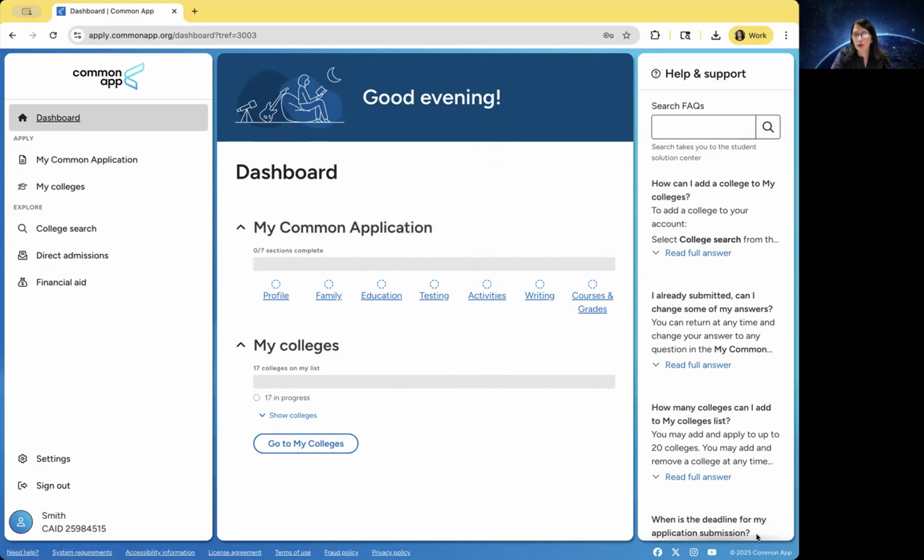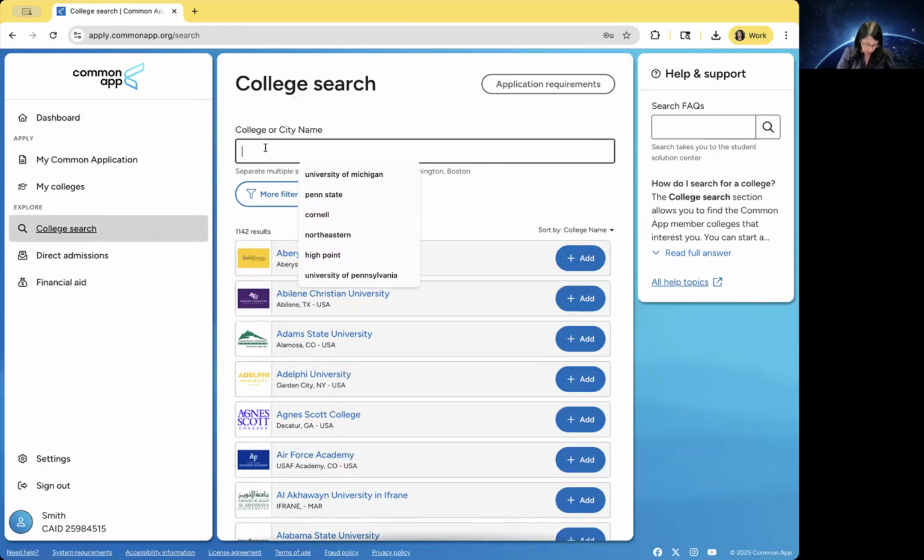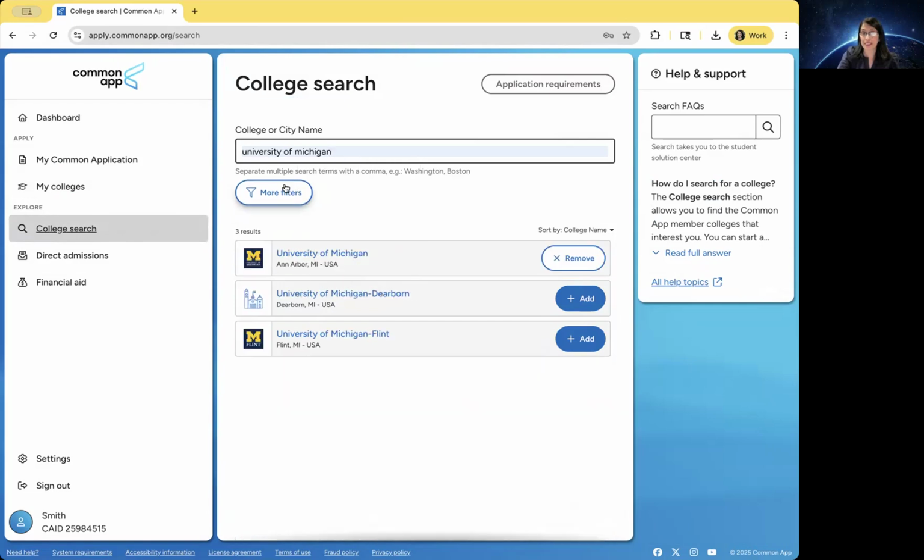Okay. So when you log in, you're going to see this. There's a bunch of stuff. I'm not going to go through every single thing, but I'm going to take you through some basic stuff and give you some of my pointers to help you avoid some of the pitfalls that I see. So the first thing is college search. When you search a college, I'm going to use University of Michigan as an example because this is a great example where you see multiple campuses. So when you search colleges to add to your college list, you definitely want to make sure that it's the campus that you want. I've already added it, but you would click the add button, by the way. Just make sure that you pick whatever campus you intend to apply to.